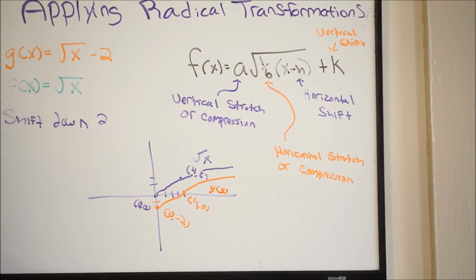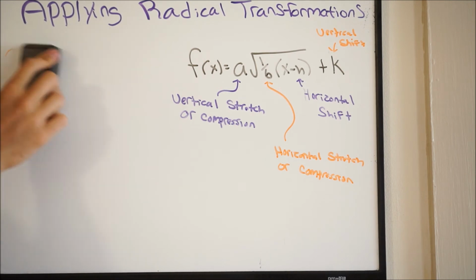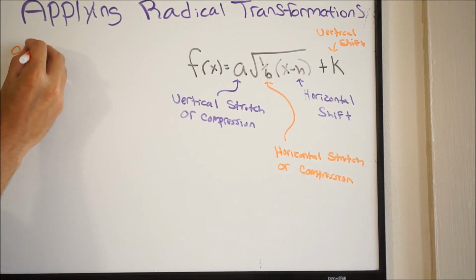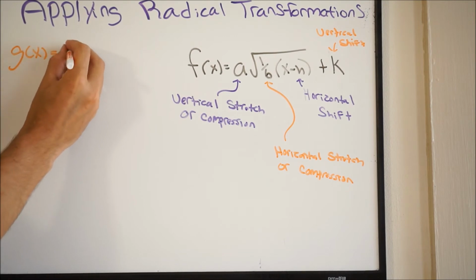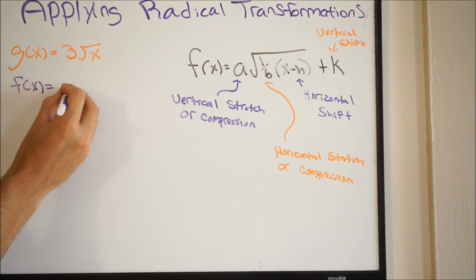So moving on. And we won't graph the others, just for the sake of this video. You get the point. We're comparing it to the parent function. So we have g of x equal to 3 times the square root of x. And if you want to go ahead and write down your parent function just so you can have more of a visual, that's fine as well.